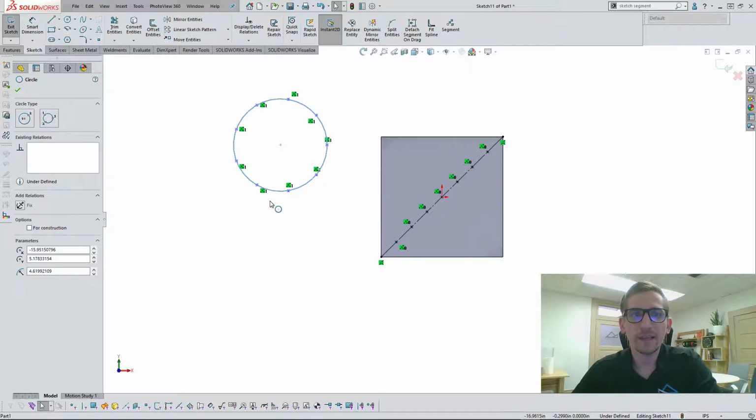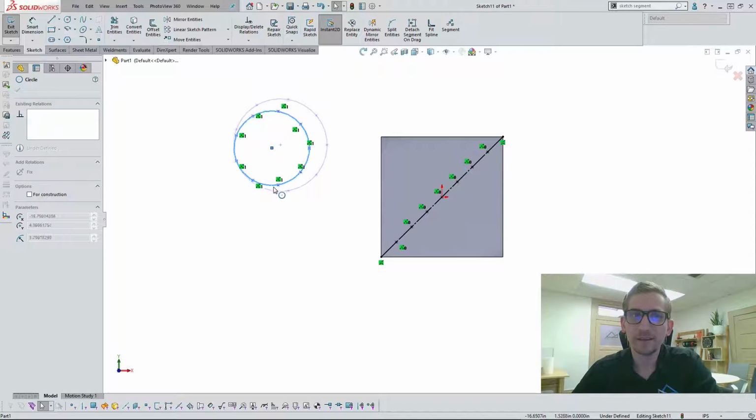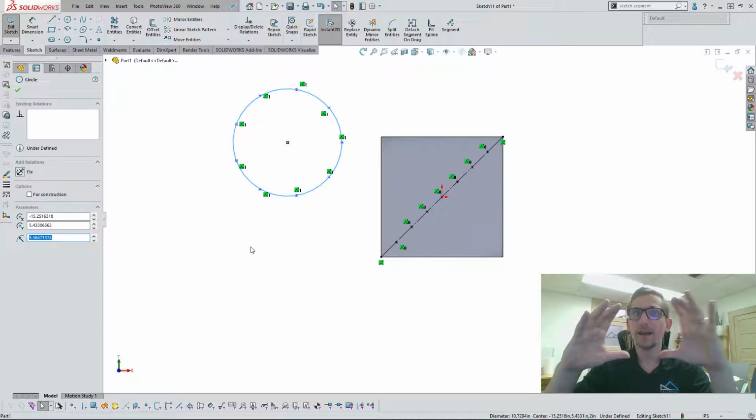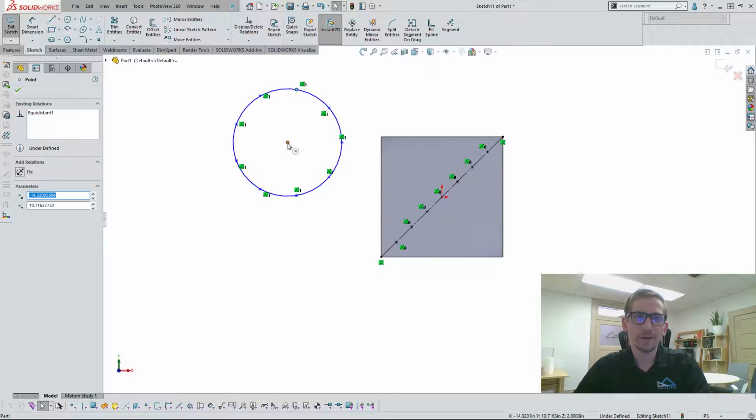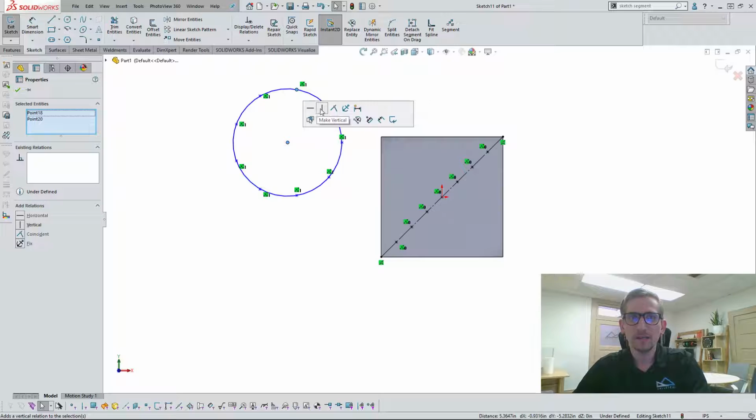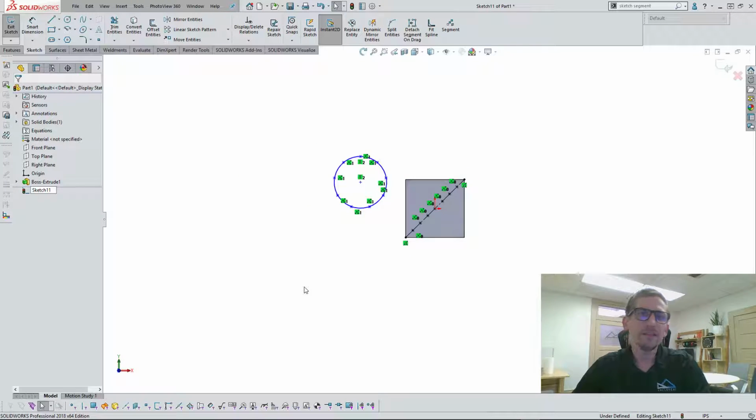But what's really cool is if I increase or decrease the size of my circle, those points automatically get spaced out depending on the size of my circle. Really cool. I can come in here and say, like, I want that point in the center mark of my circle to stay vertical. All right, so that's putting on points in our segment command.